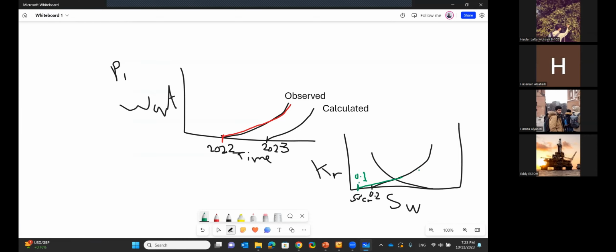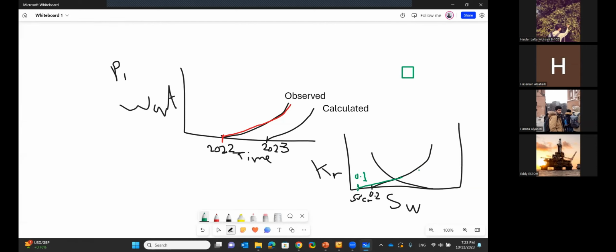So here, your critical water saturation should be lower because you took one core sample from one well and you assumed that all your reservoir has the same rock properties, which is not really correct. Then you got a mismatch. So what I did now is I changed the value from 0.2 to 0.1 and reran the model. And this model gave me a new water production profile, which is matching the history.